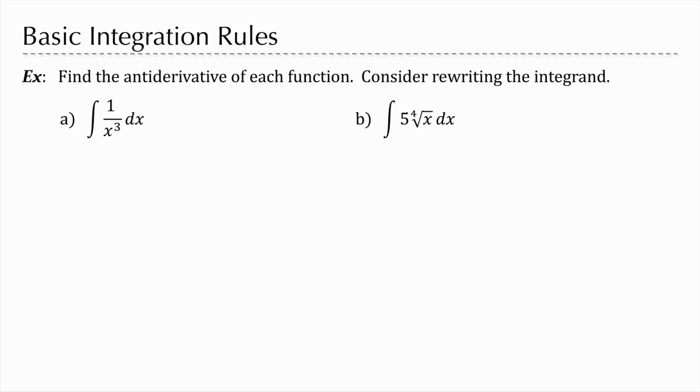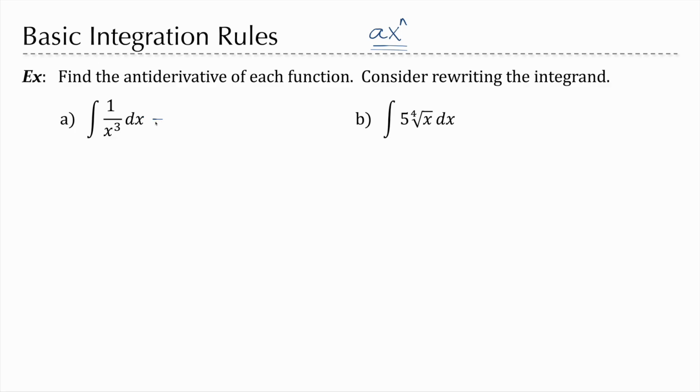And just like we talked about with derivatives, you want to think of it as a number times x raised to a power. If you can make it look like that, you can always easily do the power rule. And that's true whether you're doing derivatives or even antiderivatives. So if it doesn't look like this, that's pretty much where you want to go.